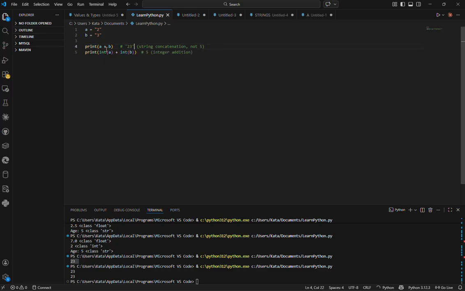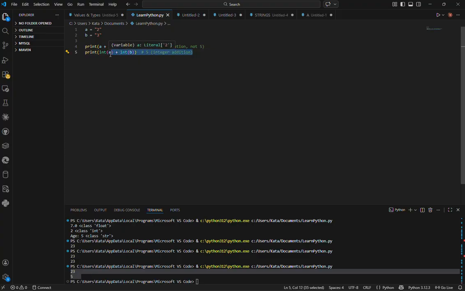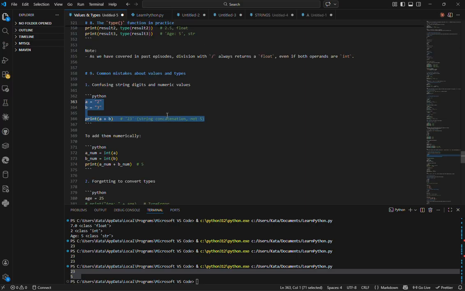So print as an integer a, and then plus integer b. If we run this, we do get 5, notice on the console here. The first one is computed as if it was just a string, so concatenation, whereas this one, since it's an integer, uses actual addition calculations.